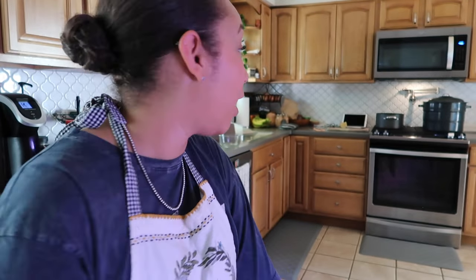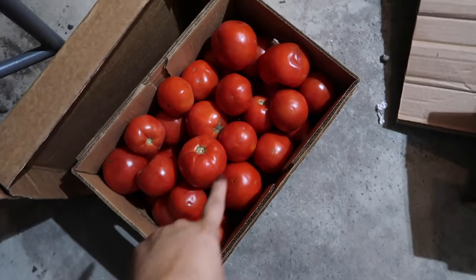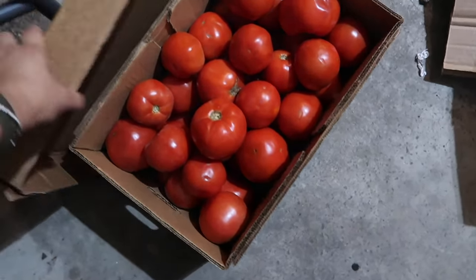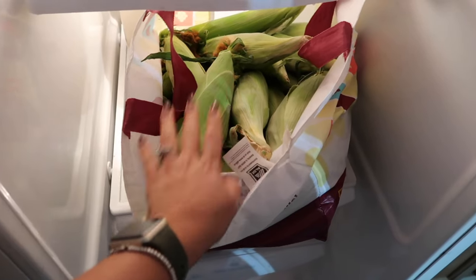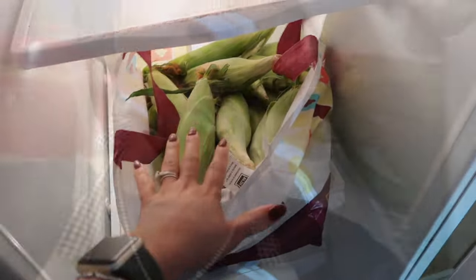Okay. But yeah, I did pick up... I might as well just show my local little farm stand. I picked up another box of tomatoes, which I will be washing and freezing. And as for the ears of corn, I believe I'm gonna take them out of the husks, boil them and cut them off the cob, and then just put them in freezer bags.